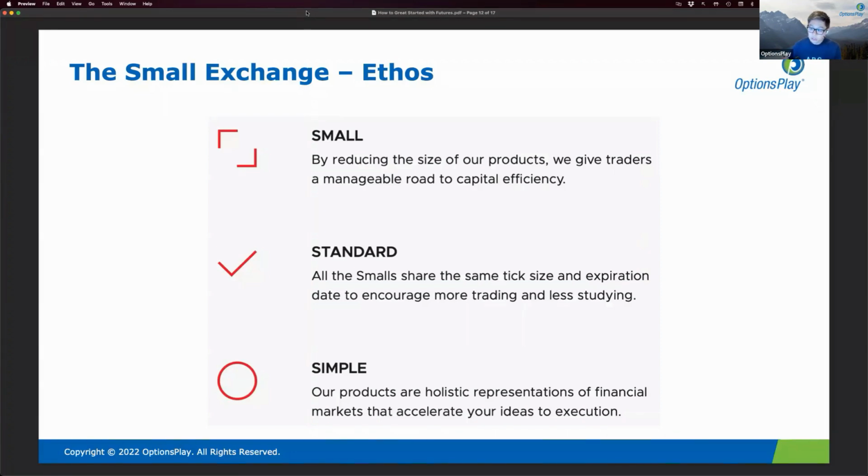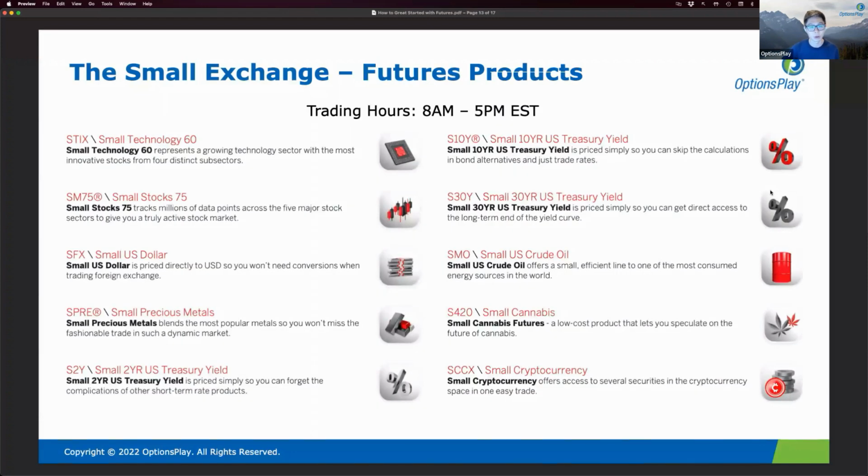And lastly, they're just simple. And I'll go through a real example here to show you why they are much simpler, in my opinion, than trading traditional futures in what I consider as one of the most innovative products that I've seen out of the futures market in quite some time, especially in my 16 years of trading. I think this is one of the most innovative products that I want to show you.